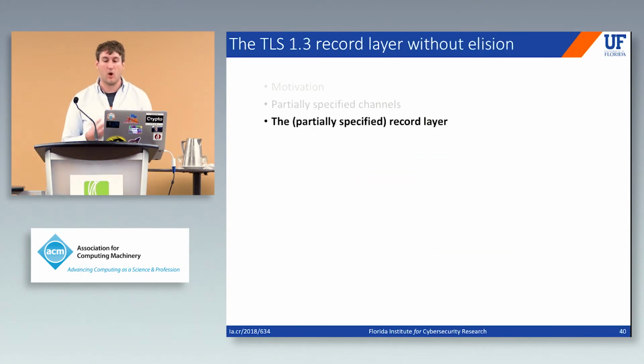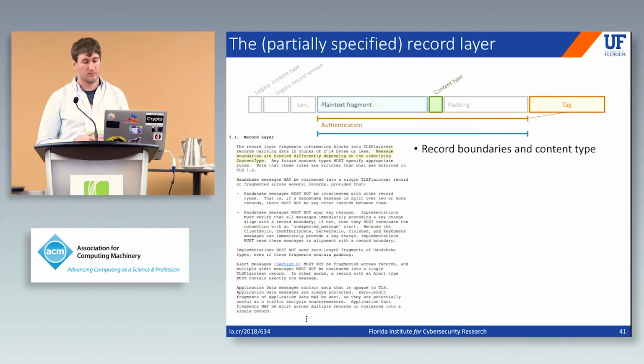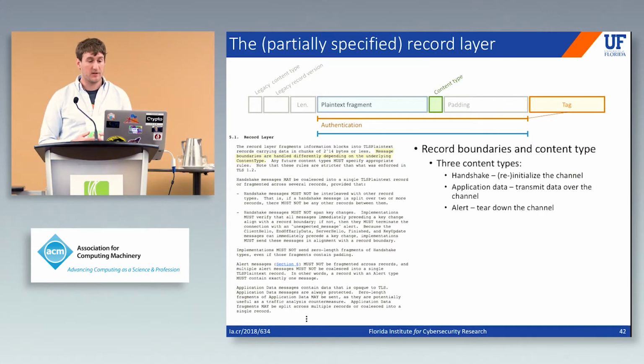So in the remainder, I'll discuss how we model the record layer as a partially specified channel, and I'll begin by highlighting two particularly sticky points in the specification. The first is the relationship between the content type and the record header. And as I mentioned, the record layer has three content types: handshake, application data, and alert. And each record pertains to a single content type. And otherwise, there's a complex set of rules that dictate how to coalesce fragments into records, the length of each record, and the order in which records are output. And this is an area where the standard provides lots and lots of flexibility, but still every implementation must adhere to a core set of rules.